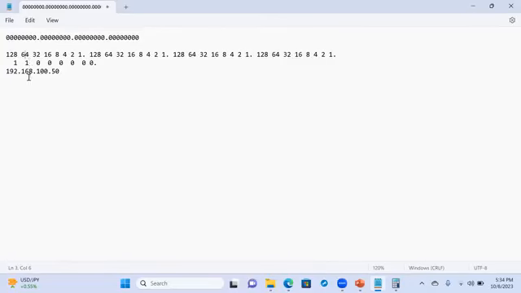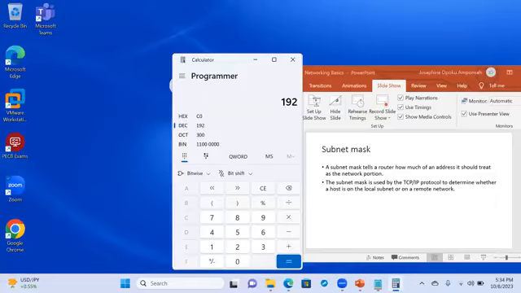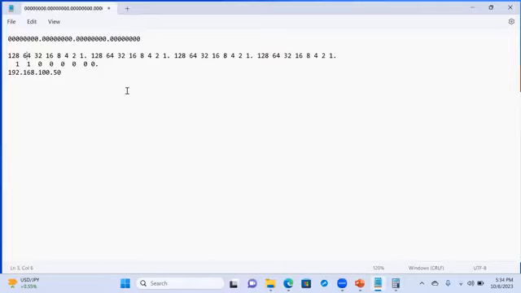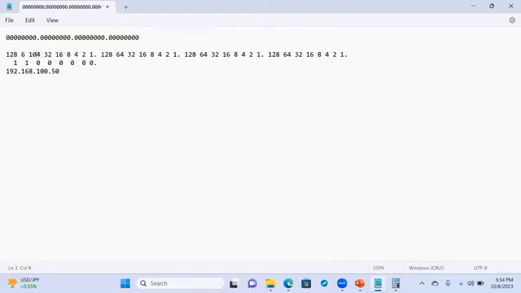That is the rule. So if you take 168 in binary, 168 in binary is 10101 and then 3 zeros. So we have 10101000. Here, 10101000.